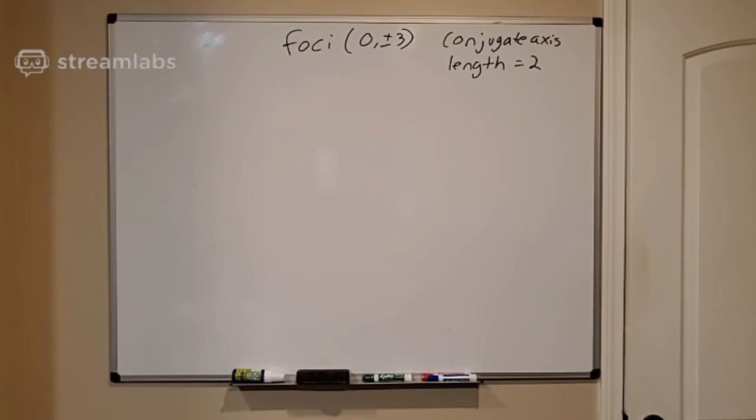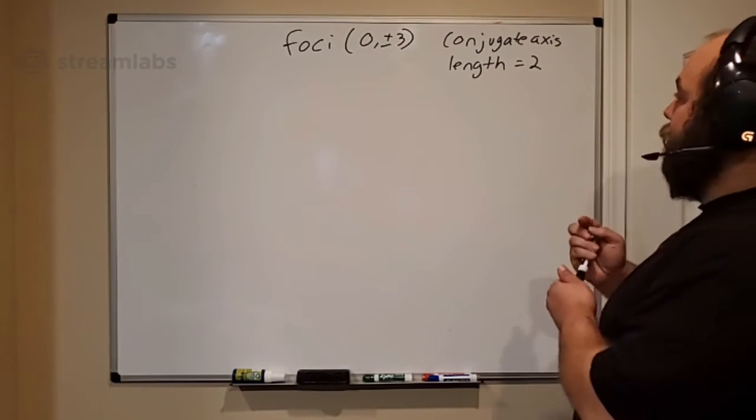Conjugate axis. Remember on an ellipse we had our major axis and minor axis? The major axis was always the longer one, the minor axis was always the shorter one, so it's pretty easy to tell. Instead of that, because you don't know which one's bigger on the hyperbolas, because either one could be bigger, it depends on which way it opens. So conjugate axis will be basically the same thing as the minor axis, is how I think about it. So this is like the minor axis from the ellipse.